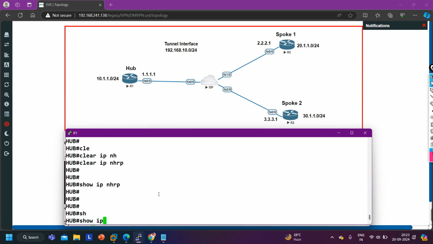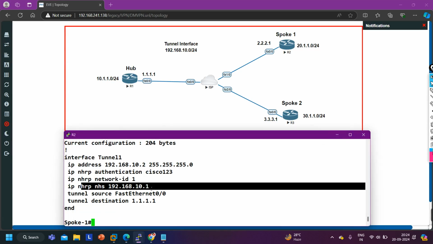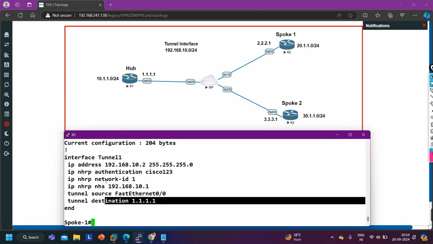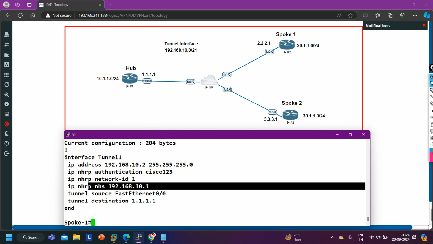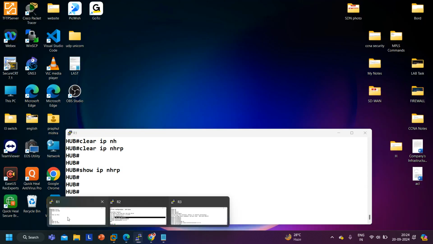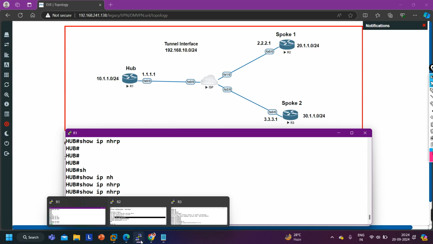And show IP NHRP, again we don't have any mapping here. There is no mapping, right?